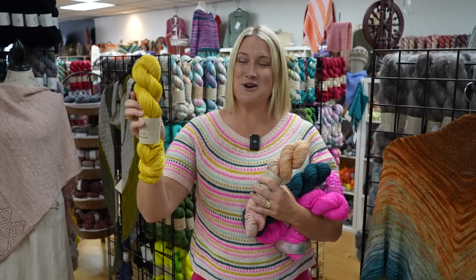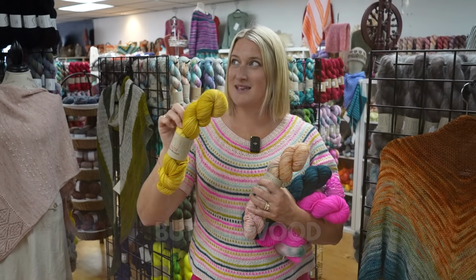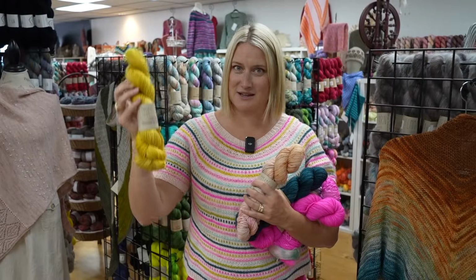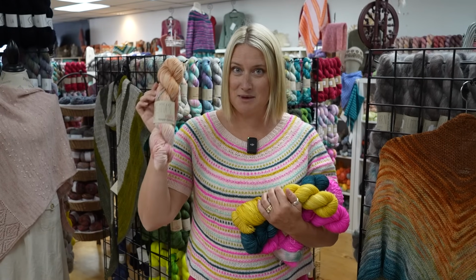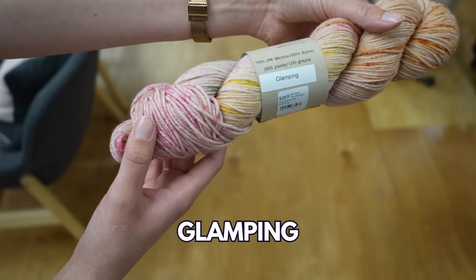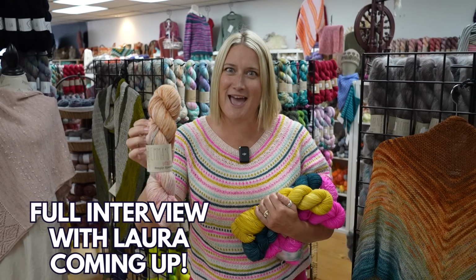Buttonwood, this color is named for sunflower fields that I used to take the kids to every year up in New England. So Buttonwood Farms has this gorgeous sunflower field, and the kids dyed this to commemorate that. But right now I am in my glamping era, and this color is my go-to. Like every time I design something or pick a project, they say, are you gonna do that in Glamping again?